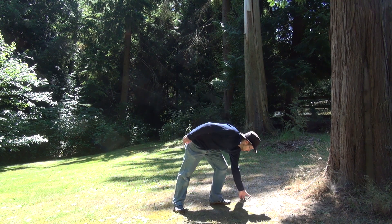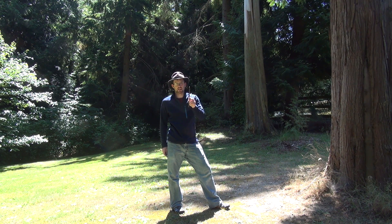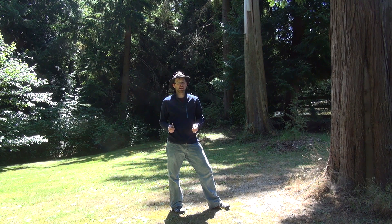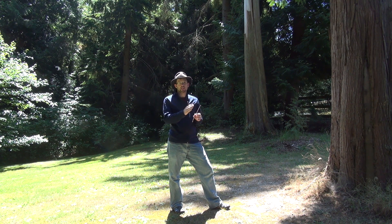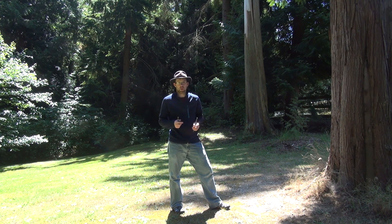What we're going to need is something that we can post vertical that's going to cast a shadow. Apart from that we're going to need some kind of object to mark the end of the shadow. So we've got our long stick for the shadow and two sticks just to mark the corners of the shadows. We're going to track the movement of the shadow and use that to find north.